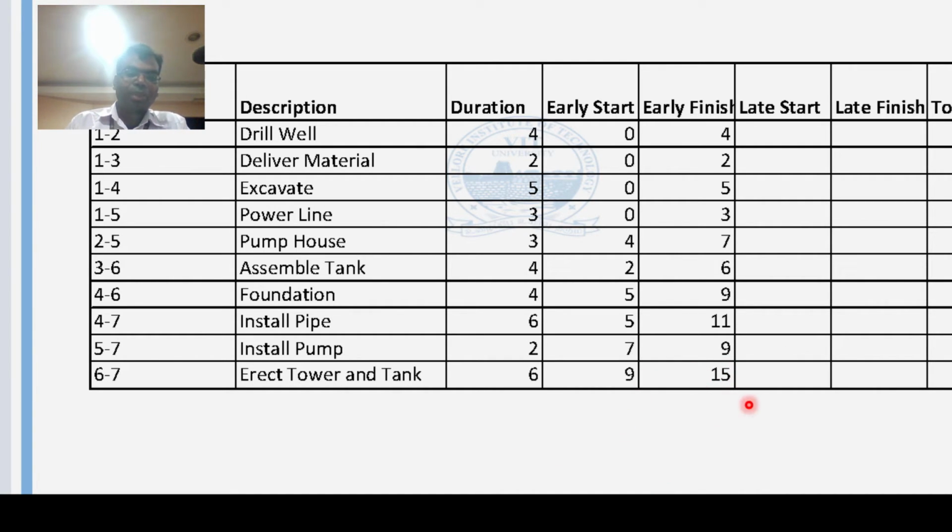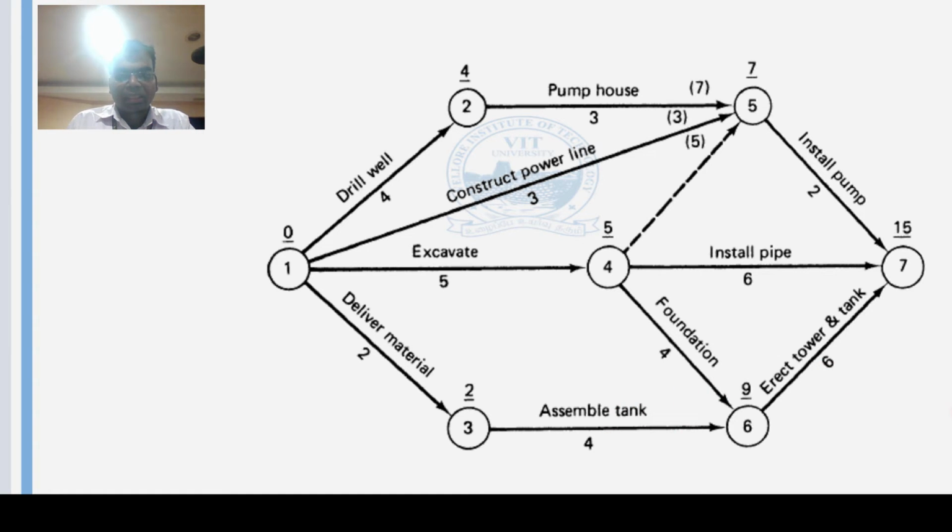Because this item is 15, I can only start after the 9th day because the 7th activity has to get over. And when is the 7th activity getting over? Earliest finish is 9. Where is 6? 6 is here. 9 plus 6, we are getting 15. So this 9 is coming because of this route: 5 plus 4, 9. You have 2 routes, 2 and 4, which is nothing but 6. Another route is 5 and 4. Which is more critical, or when can the next activity start? Only after everything that flows into this node gets complete can we go on to the next activity.